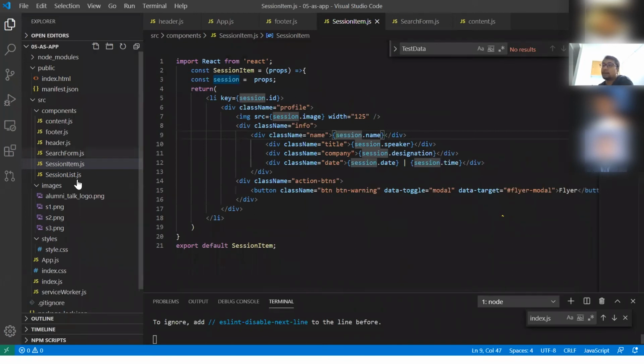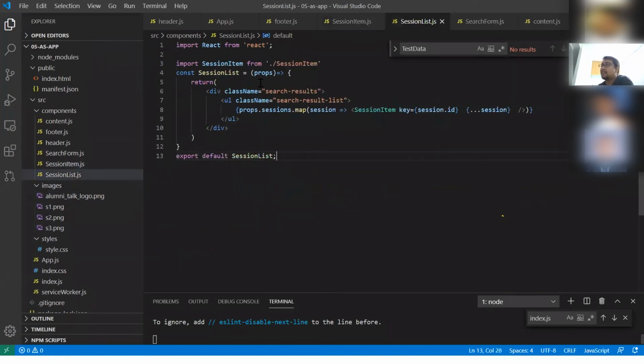So if I go to session list, it's like this. It's very simple. It also gets a property from content, and it's going to loop through all the objects inside that array and pass them to session item.